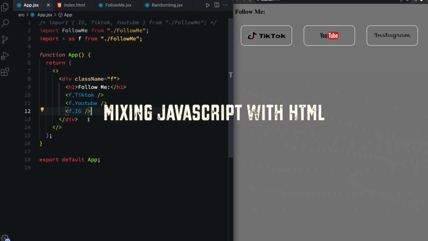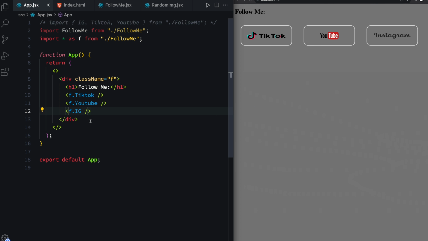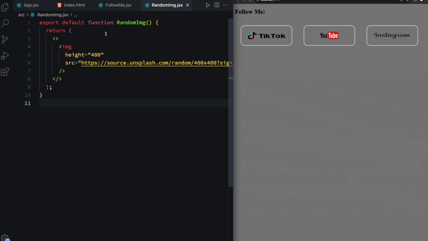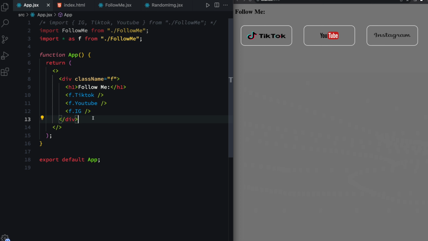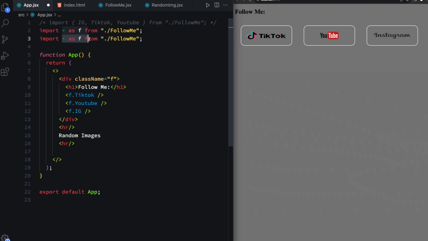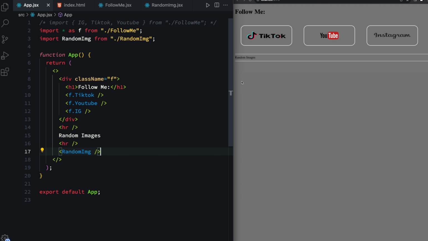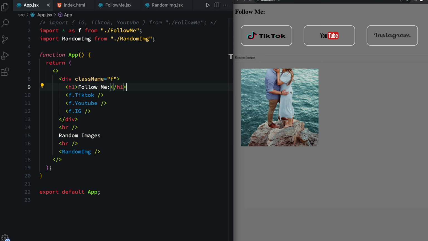Mixing JavaScript and HTML together. The rules governing those two are very important. And I'm going to be using random image to explain that. This is a component I wrote just to randomize images. Let's put it to use and see how it works. If you come here, I can say random images, and to call that, I can just say random images. We're going to go and look at the tag together and see what it does. Anytime you run this, it's going to be giving you random images.